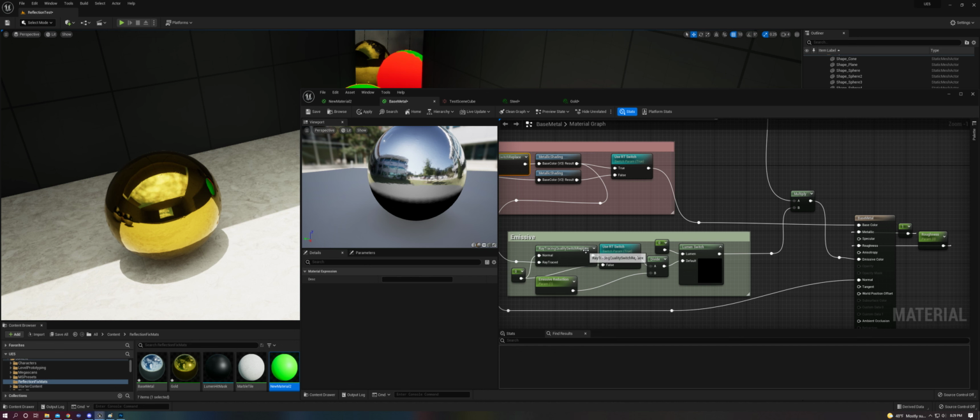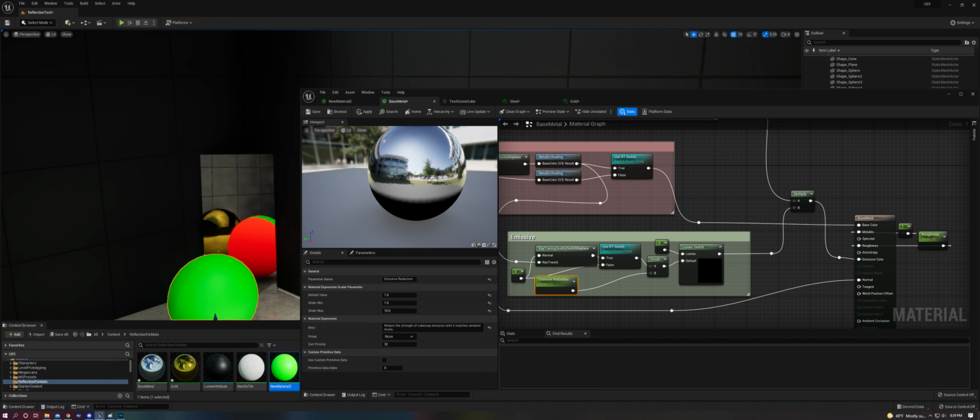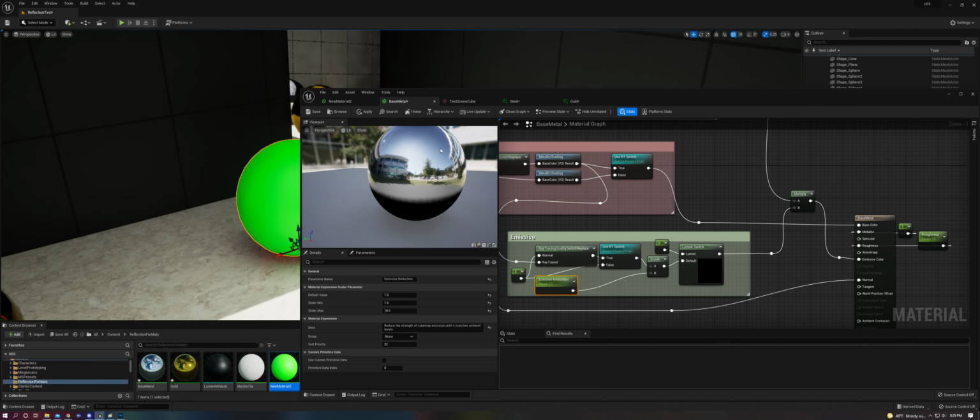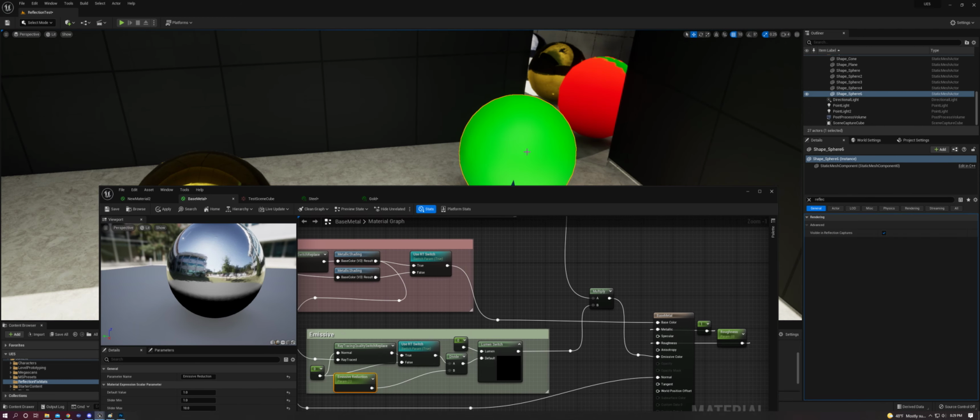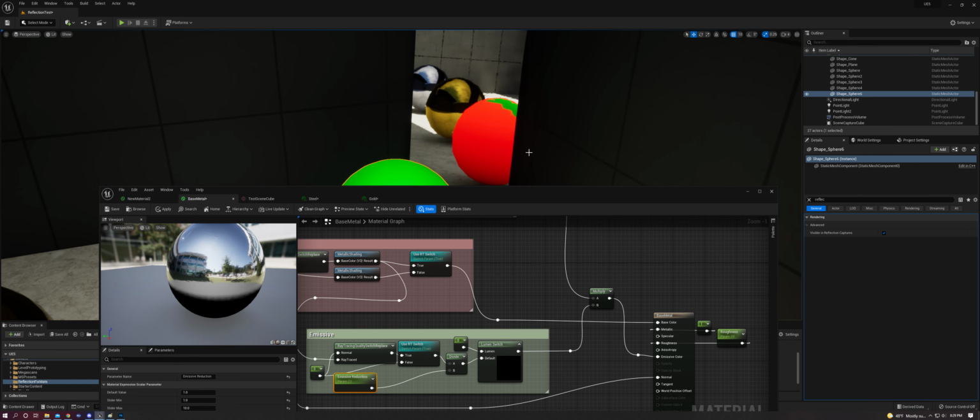Next, we have some controls here to reduce the strength of the emission. This is necessary because in some cases, like for example, darker lighting conditions, the cube maps might glow.